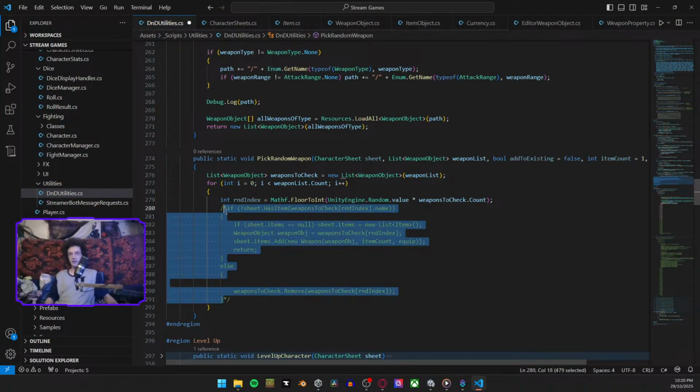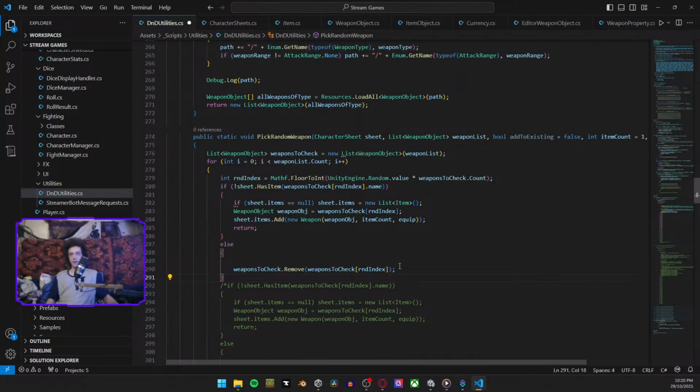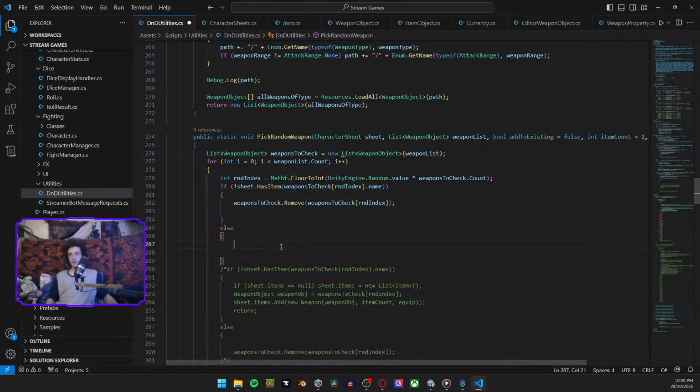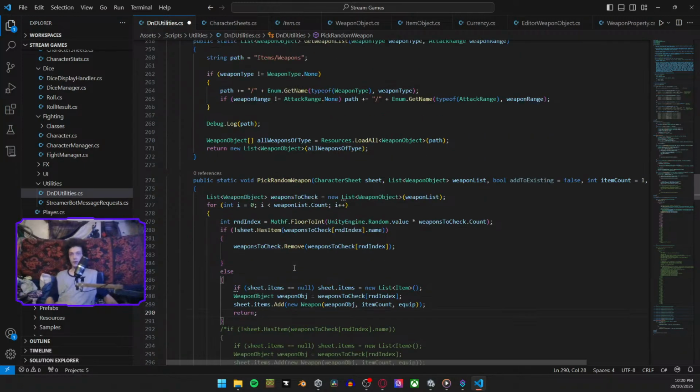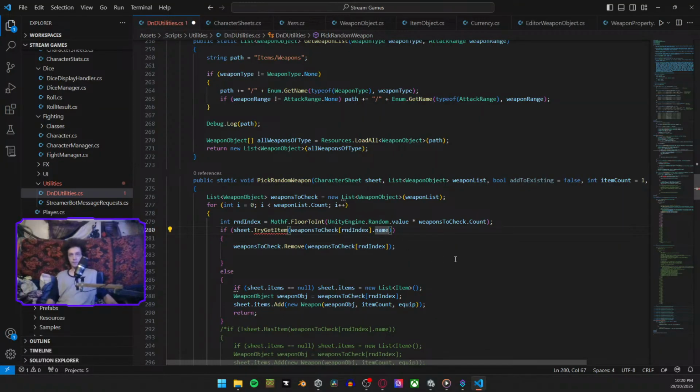I don't trust myself not to mess it up, so I want to copy that up to here, this down to here, and invert it. So if we do have the item, so try get item.